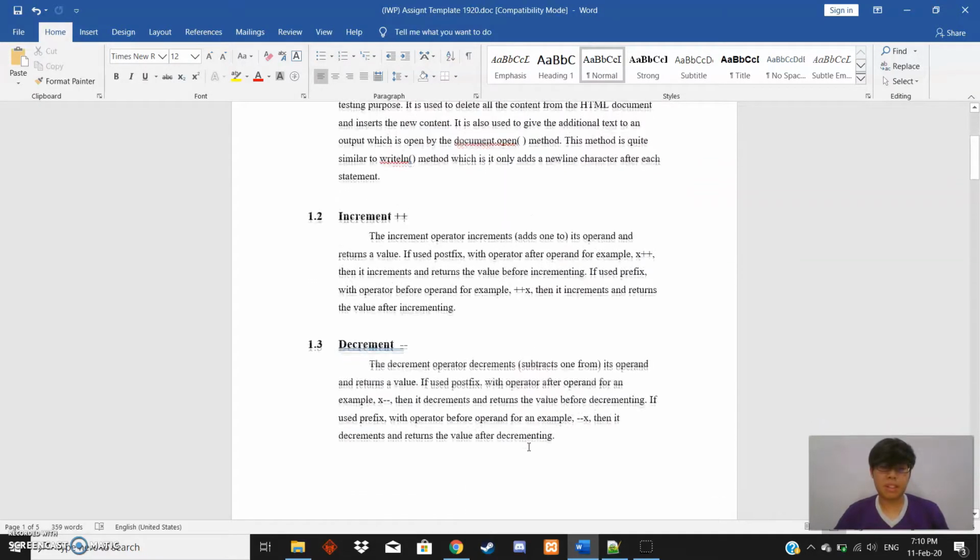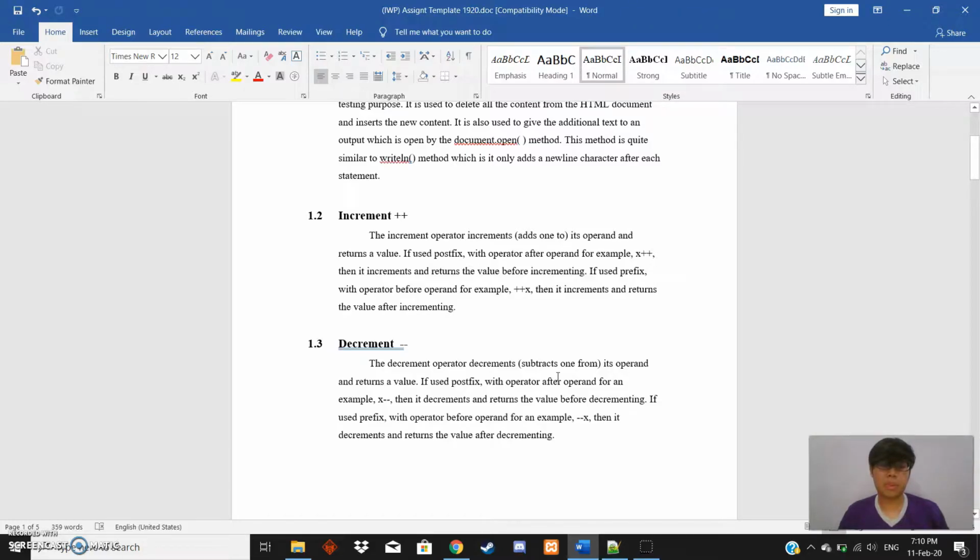Okay, the final one is decrement. The decrement operator decrements its operand and returns a value, just the opposite of the increment. If used postfix, with the operator after the operand, for example x--, then it decrements and returns the value before decrementing.